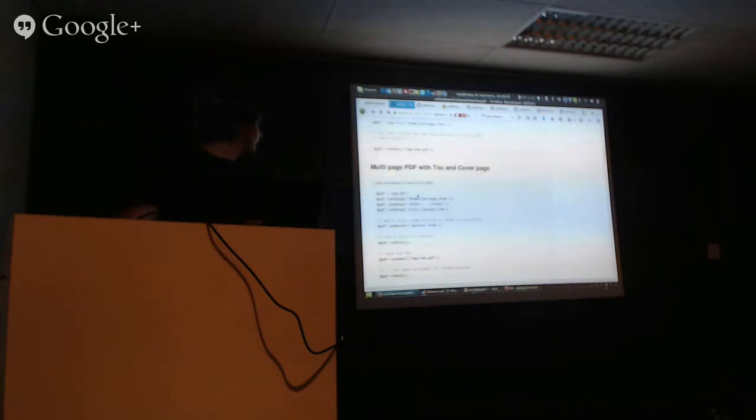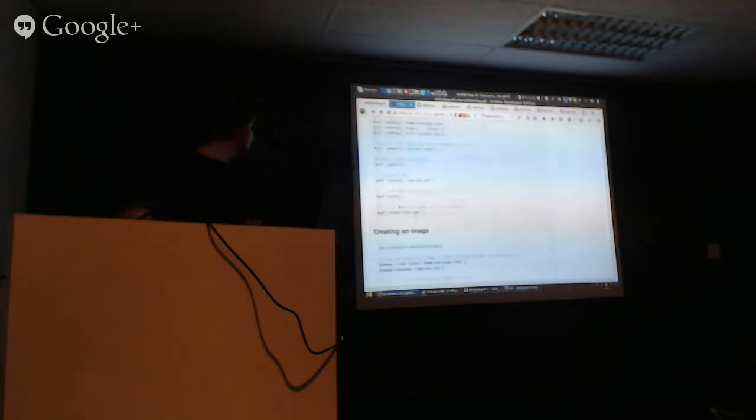You can add different pages, from local files, or the actual HTML, which is very nice in Laravel because you just say view make in the add page and you get that view back. You can add URLs, cover pages, all of that, and then send, which allows the person to actually download the file. So that's a cool tool.